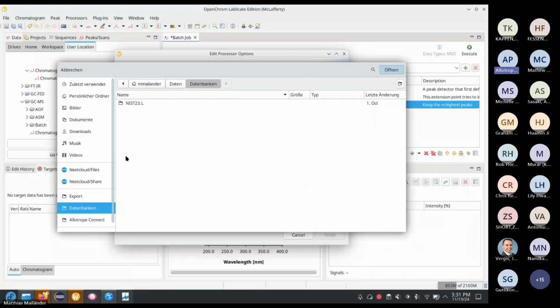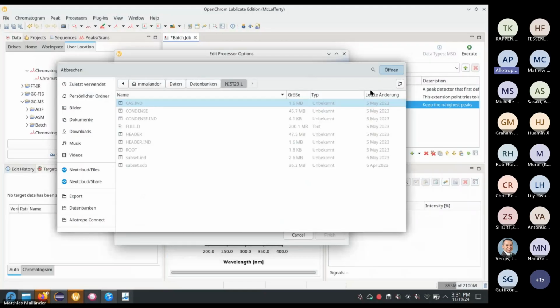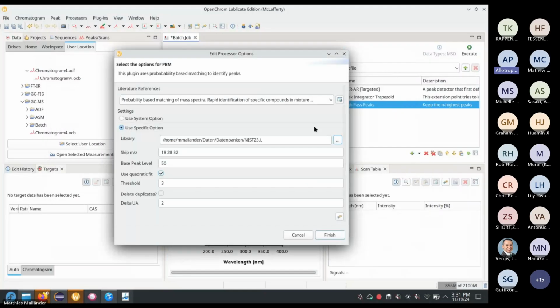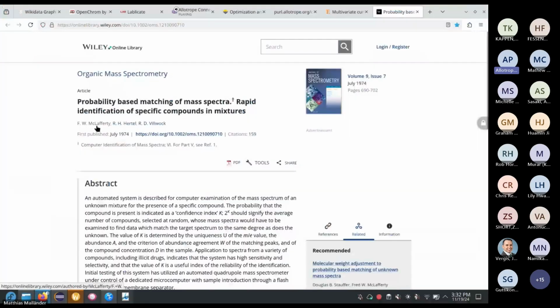It needs an Agilent database, so it's a bit tied to a vendor here, but also again, huge thanks to Agilent for making this possible. So if we look at this, this is Fred McLafferty in the 1970s publishing the algorithm of matching mass spectra. So this is really going back.